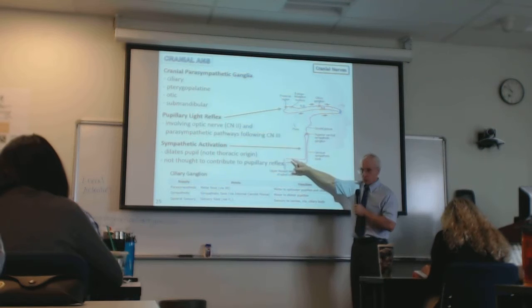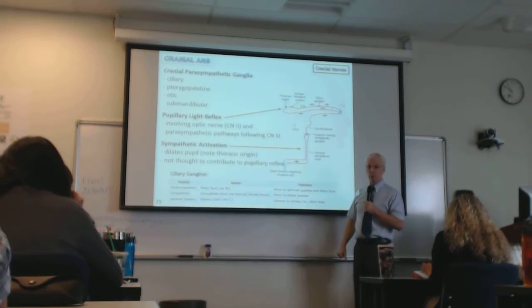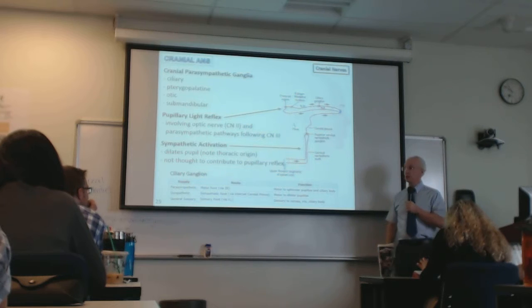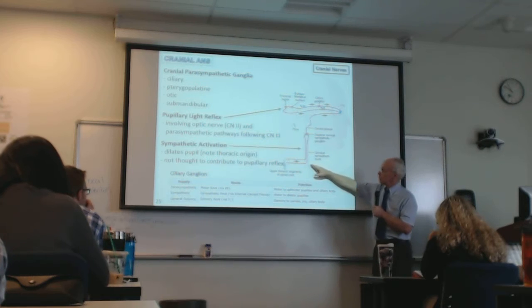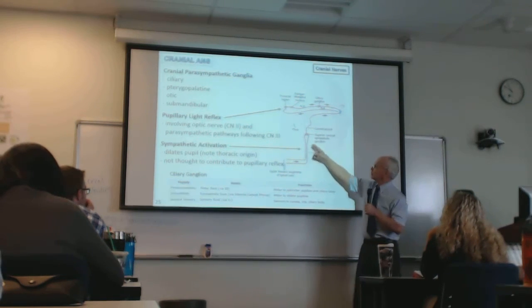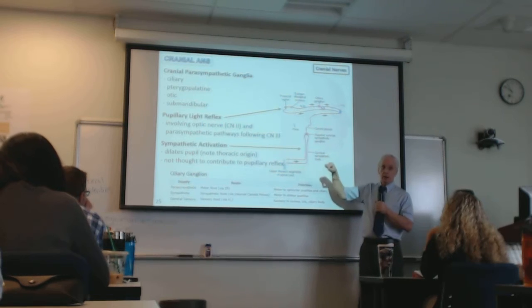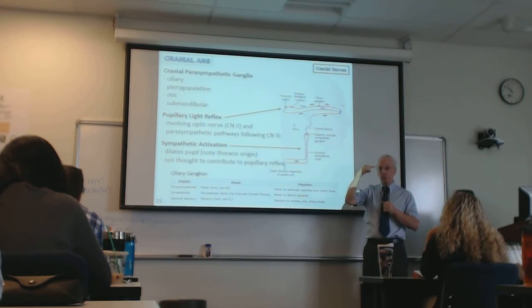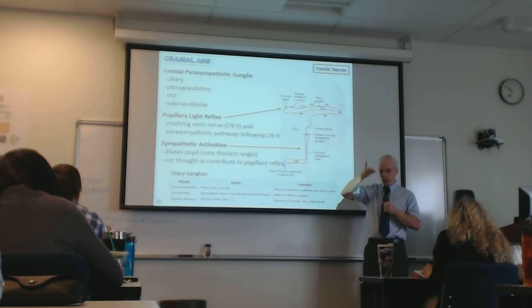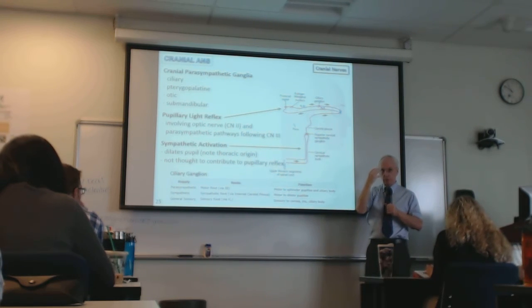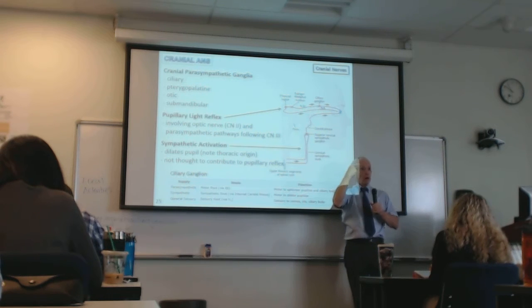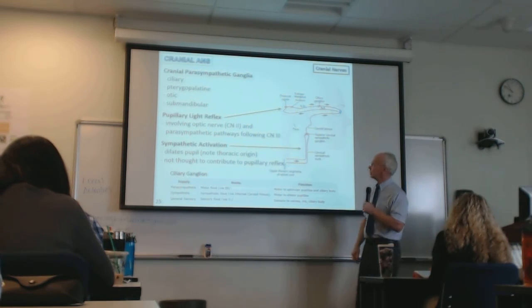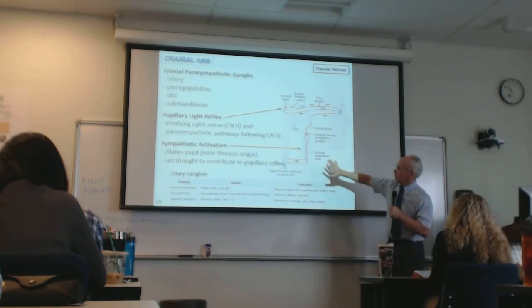This is the sympathetic pathway, and there's still much debate about the importance of the sympathetic pathway. Where it will be important for you, and I think we'll talk about this later, is in a condition called Horner's syndrome, where this sympathetic pathway has been interrupted, and remember that's going to affect the ability of the patient to raise the eyelid, and also going to affect sympathetic tone. What is tonus? Activation of the sphincter muscle, or the intrinsic muscle of the eye. So that's the only relevance there.